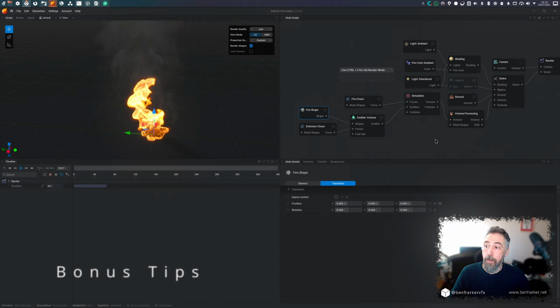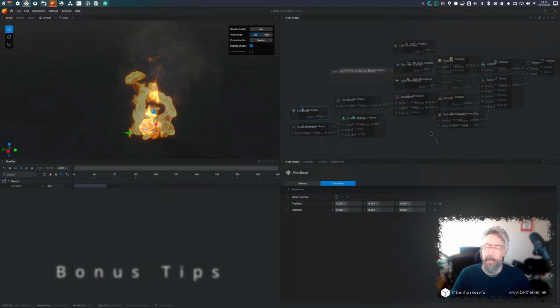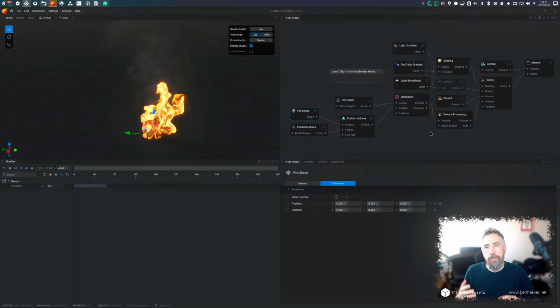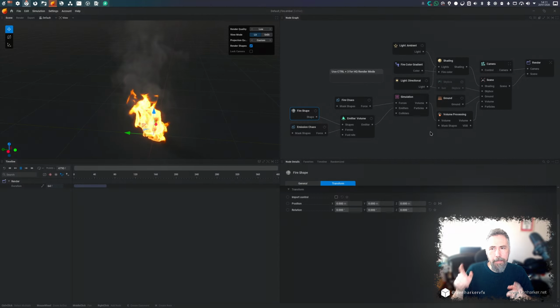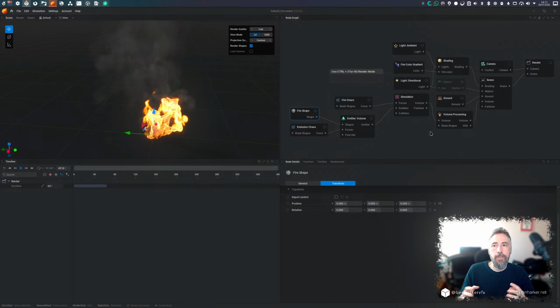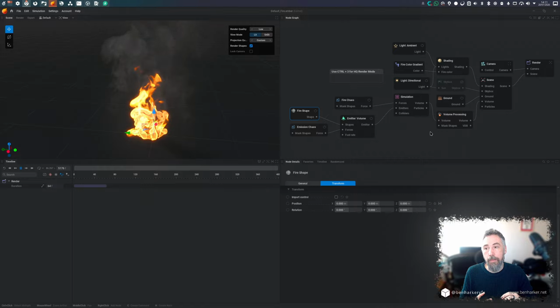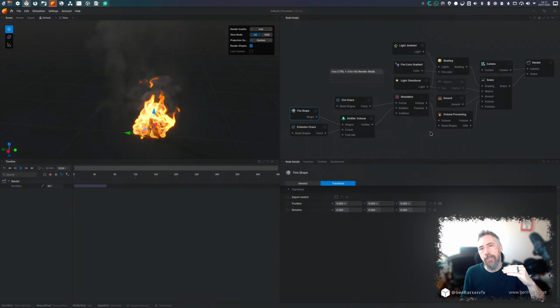So you survived the UI tour. It's actually not that scary. Now, if you're coming from, say, After Effects, something like that, and you've never used a node-based system before, it can be a little bit scary to look at. But once you start to speak its language and you start to understand it, it's incredibly powerful to work with, because you're not just working in stacks of layers.